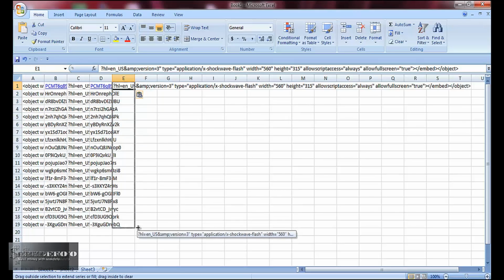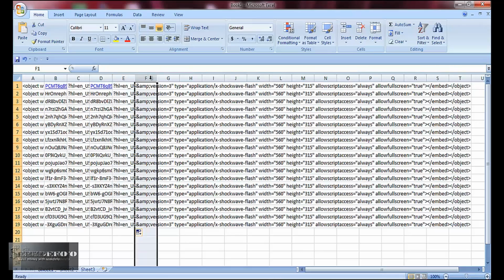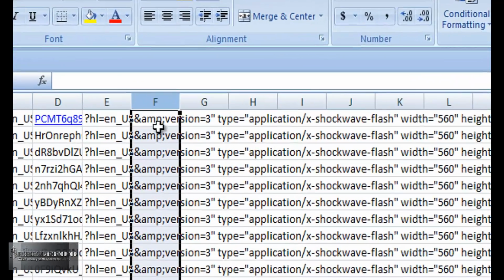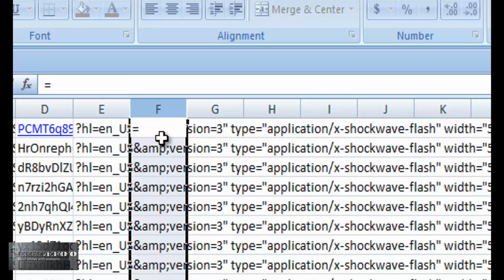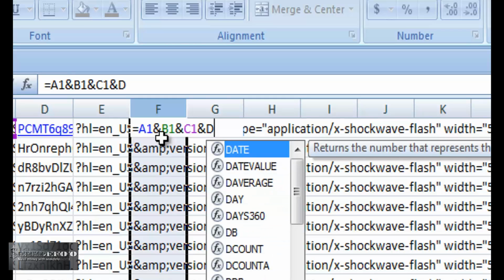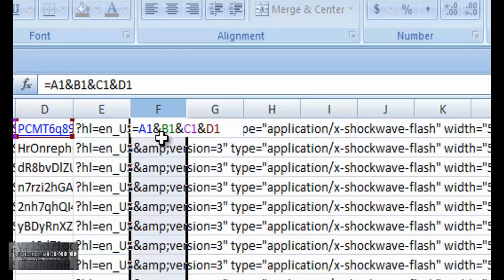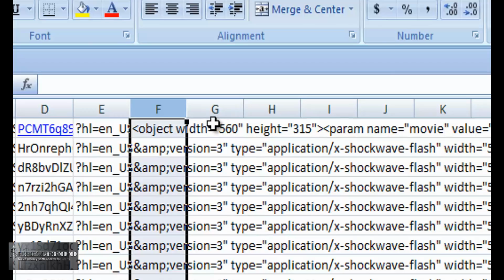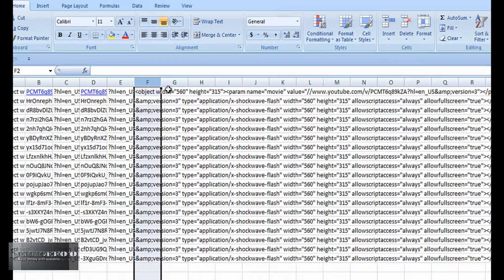to the bottom, and we go to F and type equals A1 ampersand B1 ampersand C1 ampersand D1 and ampersand E1 and hit enter, and we have a video code here.